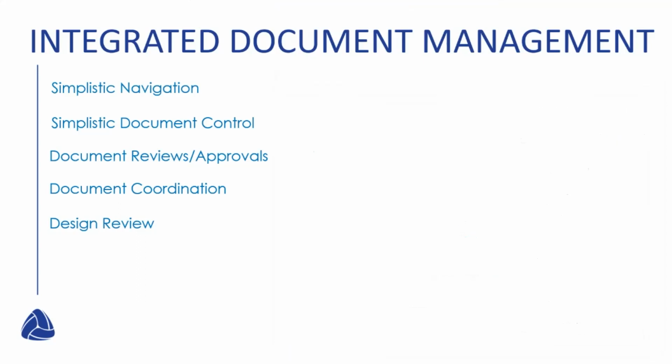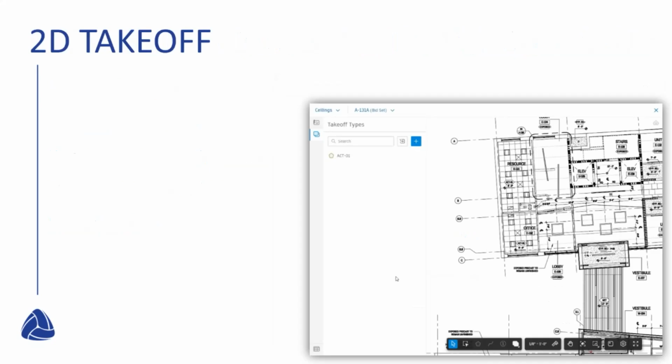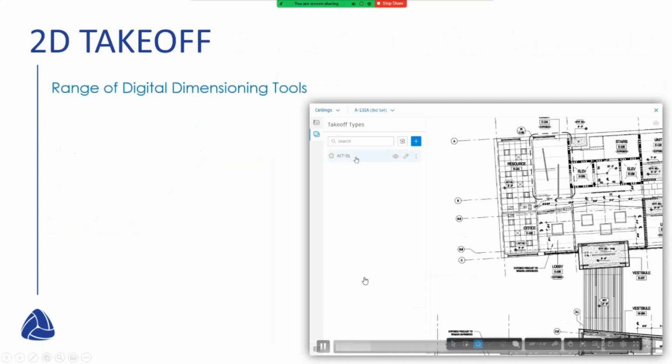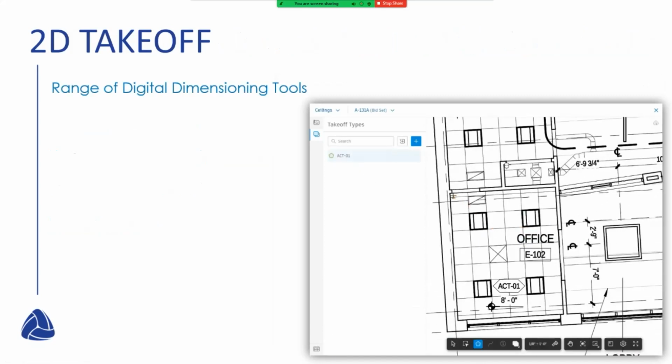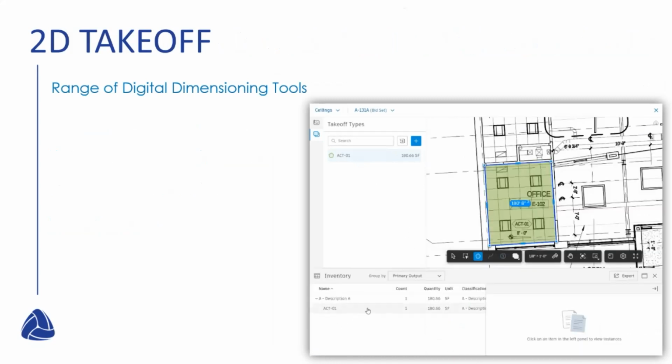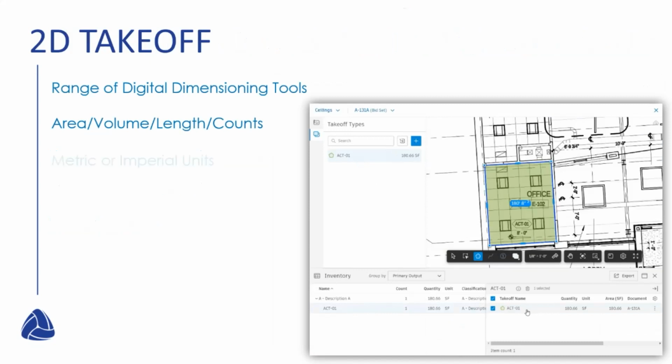Another thing that comes with Autodesk Takeoff is, of course, your 2D takeoff elements. When we are running 2D takeoff elements, we have a range of digital dimensioning tools, area items to measure areas, perimeters, and volumes. We have the ability to add metric and imperial units, so we can switch between the two at any given point in the project. If we get something from the United States, we can measure according to their scale of measurement, versus something here in South Africa where we can run a metric scale of measurement.